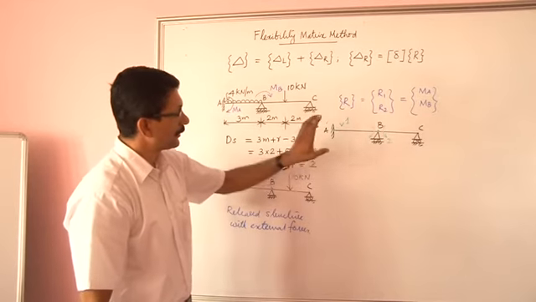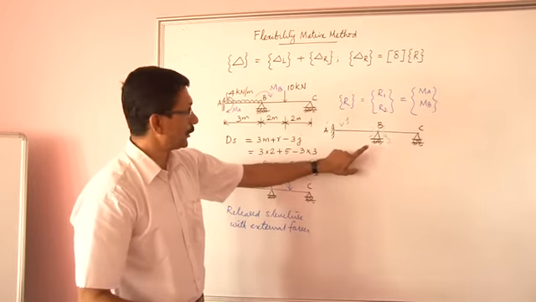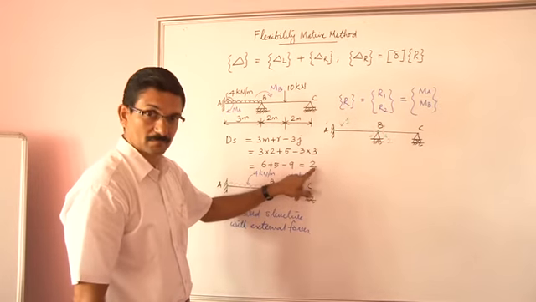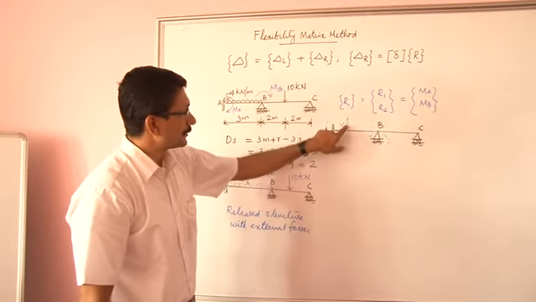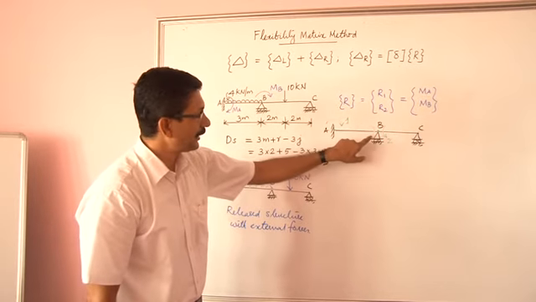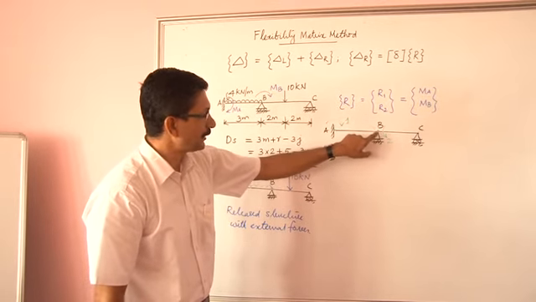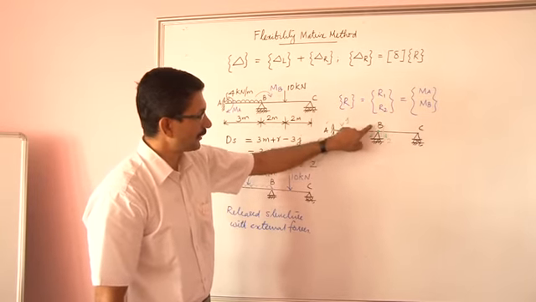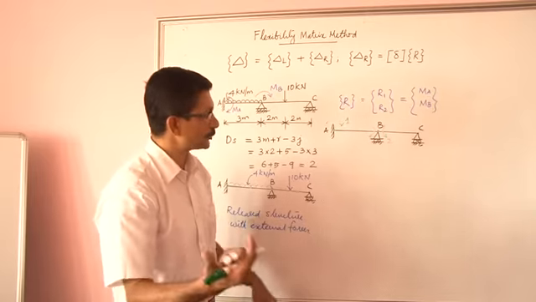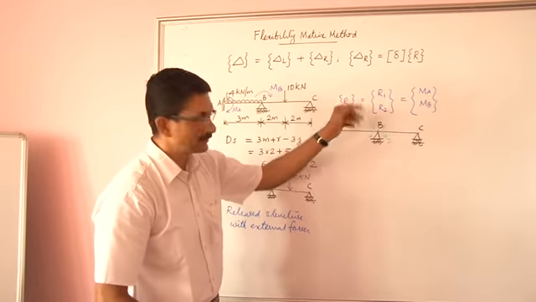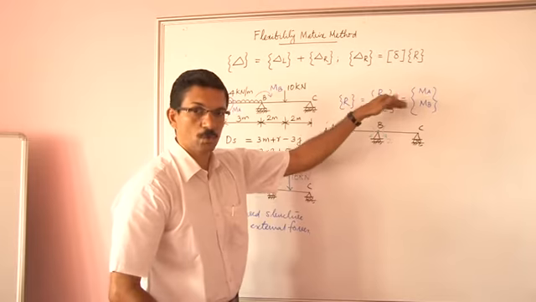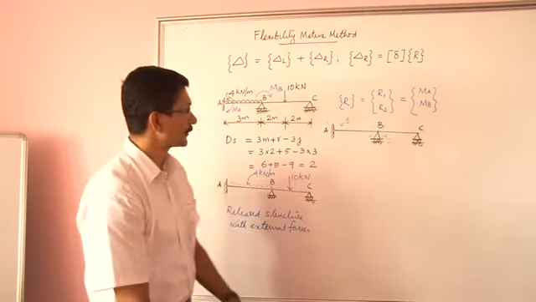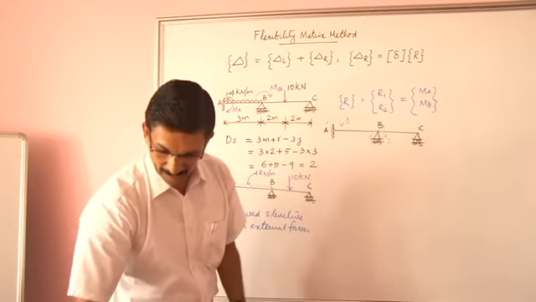That is why when we choose coordinates corresponding to the degree of static indeterminacy, 2 in number, this as, say, coordinate number 1, and whenever we choose a coordinate at one of the internal supports like that, we mark it by 2 arrow marks, one like this, one like that. You can also choose this arrow mark the other way, that is anti-clockwise, and this arrow mark clockwise. If one is clockwise, the other should be anti-clockwise. So this is the structure coordinates.